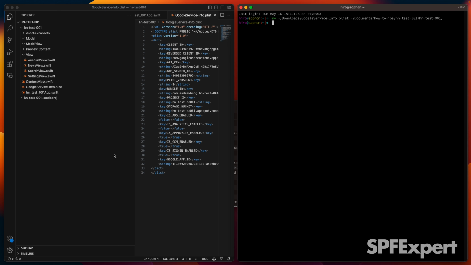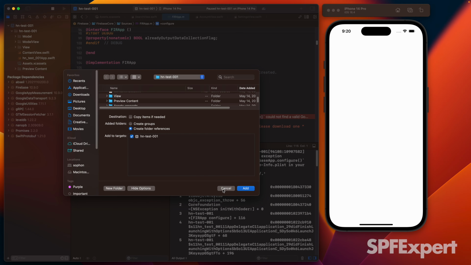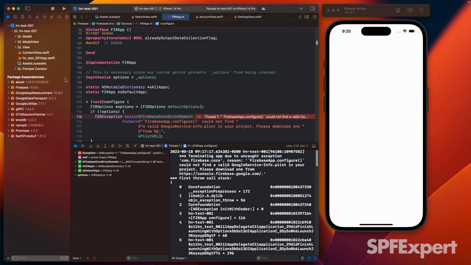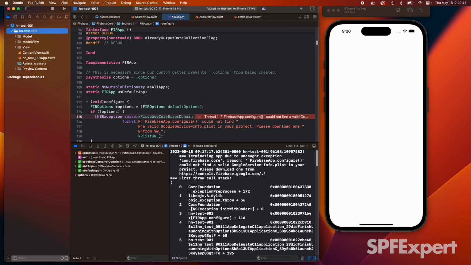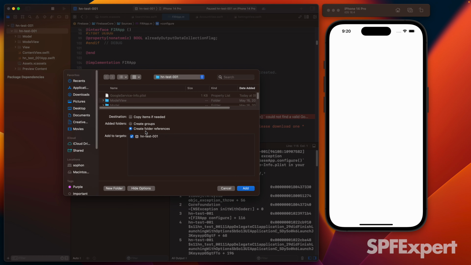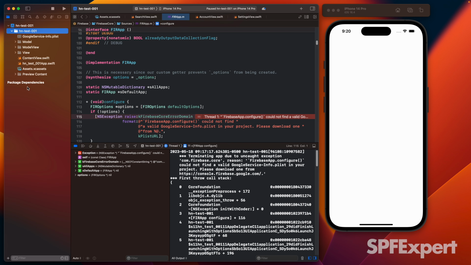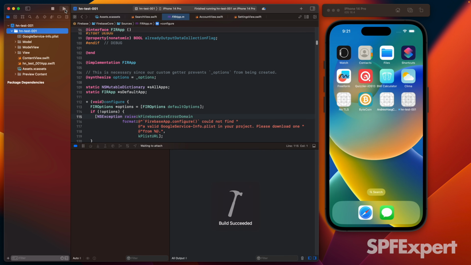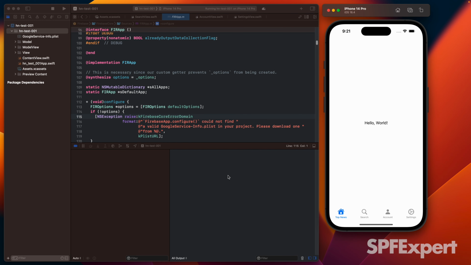Let's check Xcode real quick and see. Let's get rid of these dependencies. We've got our code. I do not think it likes this. It really wants me to like add files this way. So let's add this guy. All right, now he shows up. Let's try one more time. I don't think I have to rebuild, but I'm going to anyway. So the build succeeded. Let's hit play and see what happens. Aha, that worked.